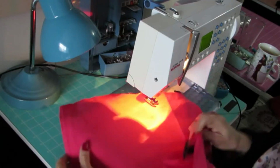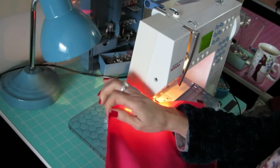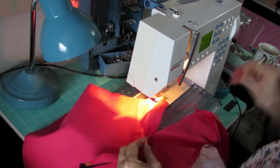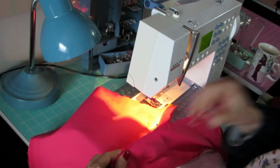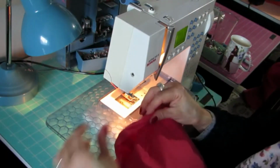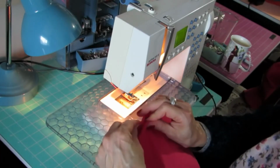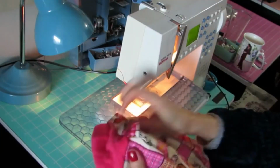Attach the front and back panels of the lining to the side panels. Mark the center pieces on the bottom and top and see that it lines up. Pin them all around, and when you sew it at the bottom on the one side, you're going to leave a piece open to be able to turn your bag inside out. When you're done with the stitching, turn your bag inside out. At the open piece in the seam at the bottom, fold the sides in and then do a top stitching on the edge. Pull out all the corners.